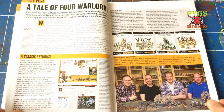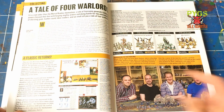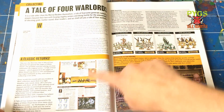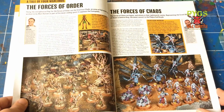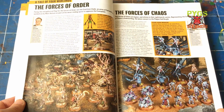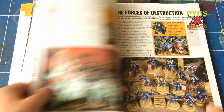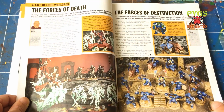Tale of Four Warlords. We're back in it. We are here. This is fantastic. Here you go. They've mentioned the old versions, which we touched upon in the other magazine. And yeah, every month, it looks like, for the next 6 months, we're going to follow these guys on their adventures through Age of Sigmar. Brilliant. That's going to be really good.